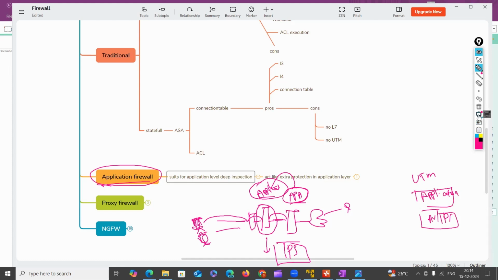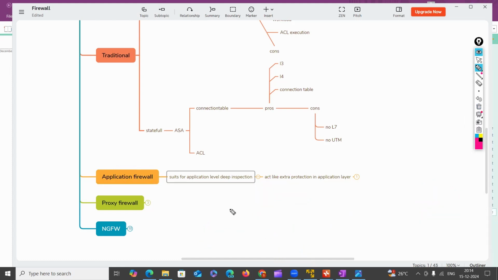Okay, so let's say this is your internal network, and this is my gateway firewall, let's say an ASA firewall. I want to achieve application control.